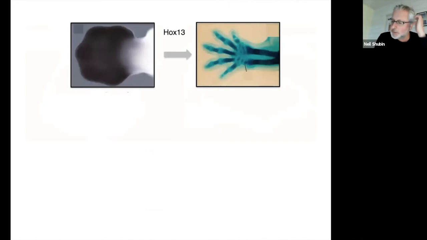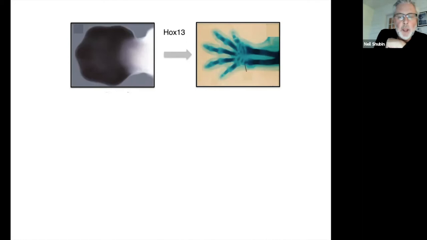So we're going to look at a set of genes. They're called HOX13 genes. There are actually a couple different flavors of them in the chromosomes. There's actually four different versions of these genes. Two of these HOX13 genes are active in limbs, but I'm not going to give you the names for now unless you want them in the Q&A.